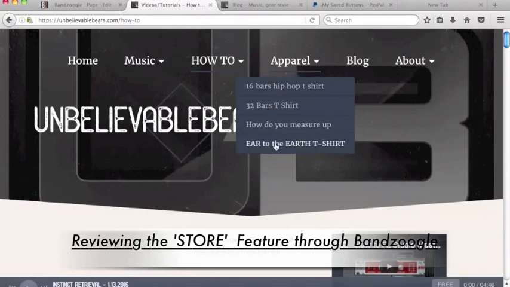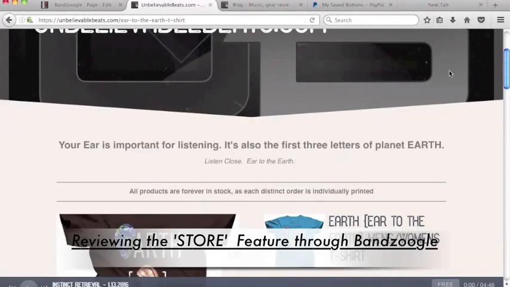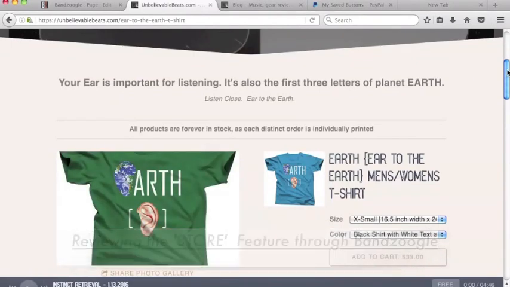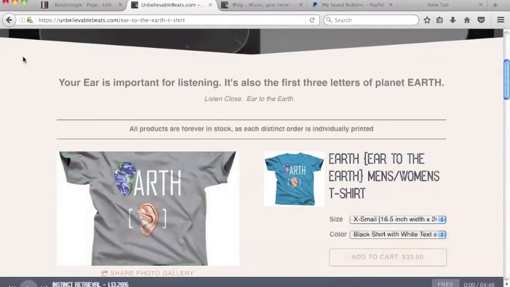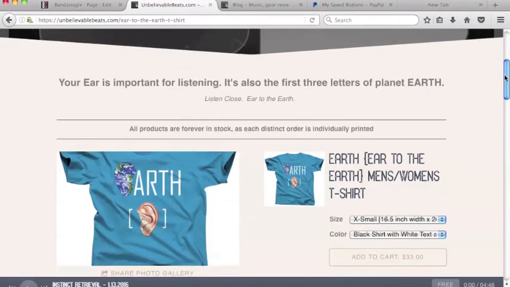Apparel, Ear to the Earth. So you could set up a store and then maybe some kind of side area where you could link the products like you've seen on major retailers. For now, I have a decent setup because I don't have that many products.